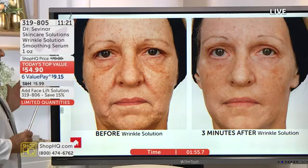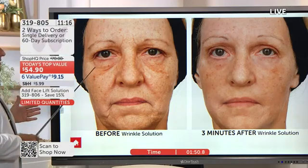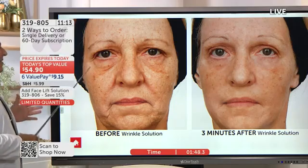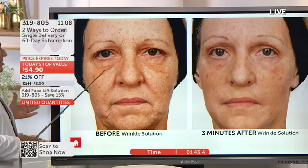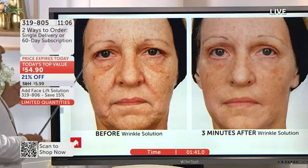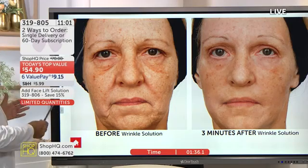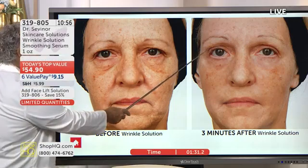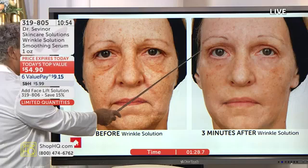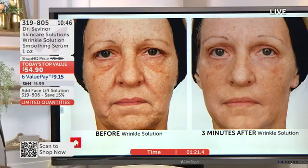Now, look at the upper eyelid. The most common operation I did as a plastic surgeon was an upper and lower blepharoplasty. It's an eyelid lift. And how much is that? It was $6,500 average, 2 weeks of downtime, and it has risks because of surgery using the scalpel. I wanted to create a product where I could simulate the upper and lower eyelid lift, lifting the upper eyelid. This is called the supratarsal fold. That's what we essentially do when we do surgery: remove the excess skin, the excess fatty tissue. Look at the lid, completely lifted in 3 minutes time.